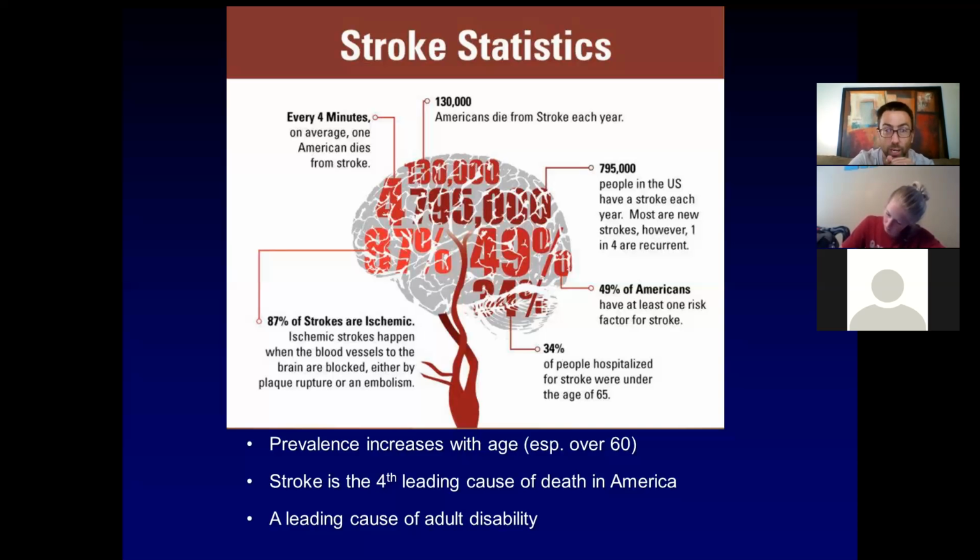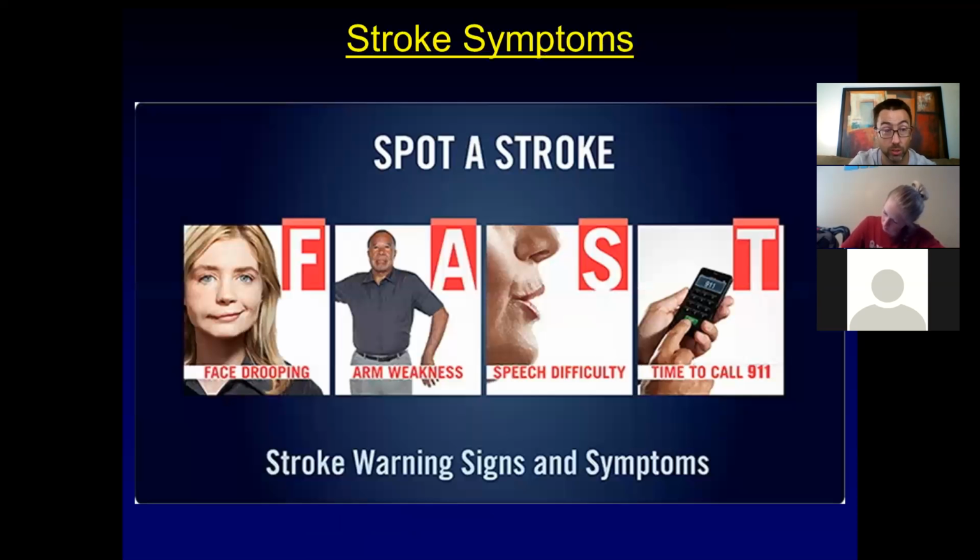So we have this very, very short window of time to be able to restore blood flow to those areas of the brain before we're going to get impairments. There's been a big movement on how to spot a stroke and how to diagnose that a person is having one, and then trying to get them to the hospital to get treatment. If you drive up and down Interstate 40 in Oklahoma, anywhere, you're going to see billboards talking about FAST, okay? If a person has face drooping, arm weakness, or difficulty with speech all of a sudden, they may be having a stroke, and we need to call 911 and get them some help as quickly as possible, okay?